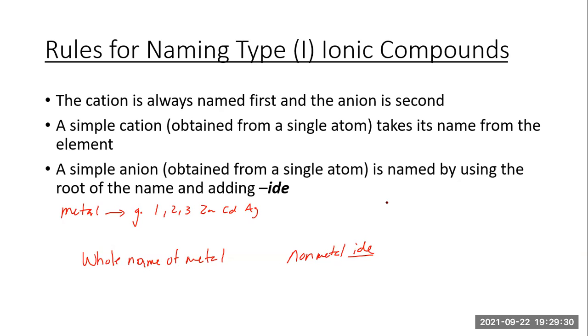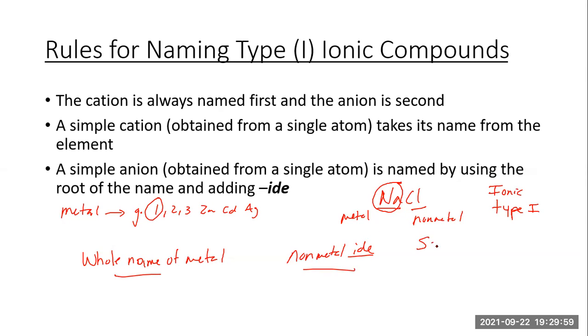So when we look at something like NaCl, we first see Na is a metal, Cl is a non-metal. That automatically should tell us it is an ionic compound. We then want to always look at the metal, and we see that sodium comes from group 1, which tells us it's a type 1 compound. At that point, we don't have to worry about anything other than following these rules. The metal's name is sodium. The non-metal's name is chlorine. We drop the last part, and it becomes sodium chloride.